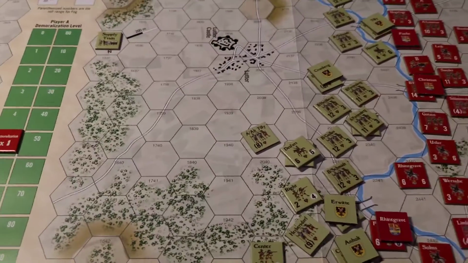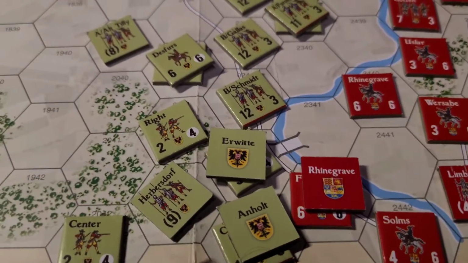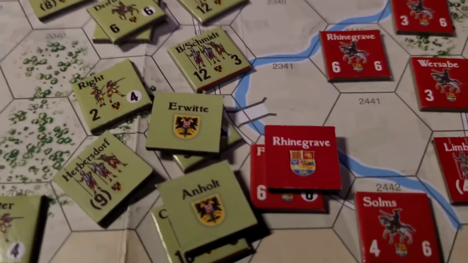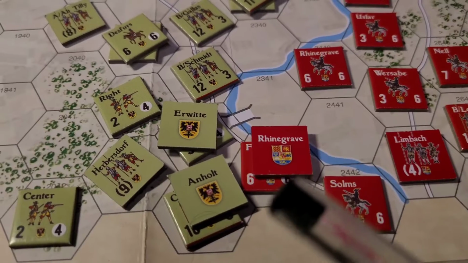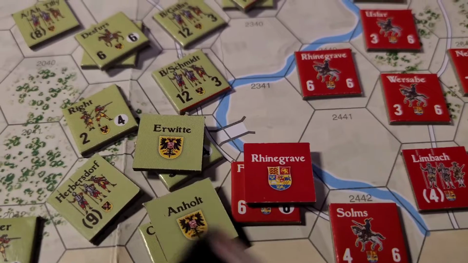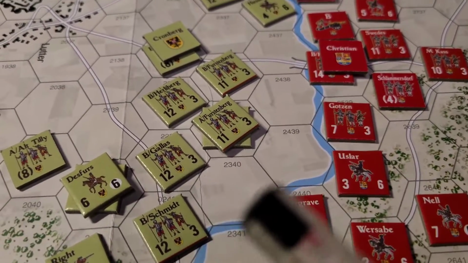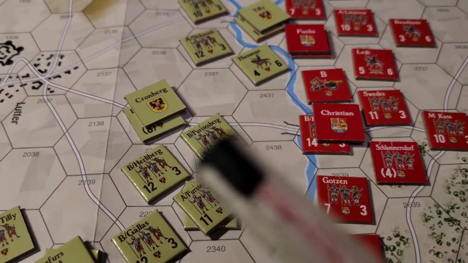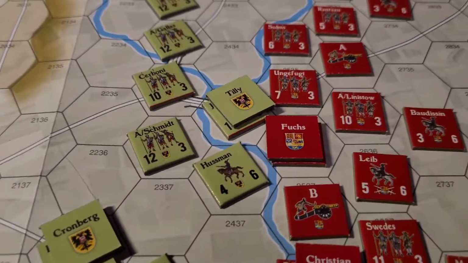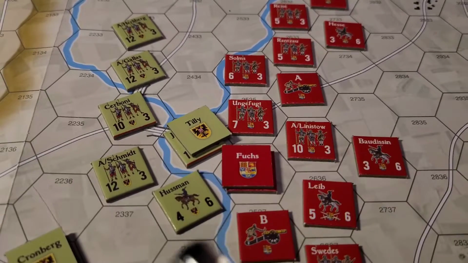Alright, here we are, and I am done with the second Imperial movement phase. Units turned sideways have moved. Units right side up haven't. See, I got a couple leaders going with this stupid Rhinegrave. He came across the river, exposing himself. We'll take full advantage of that. Not getting too close to these guys here, but making sure we definitely got units on top of our artillery now, so that'll work.